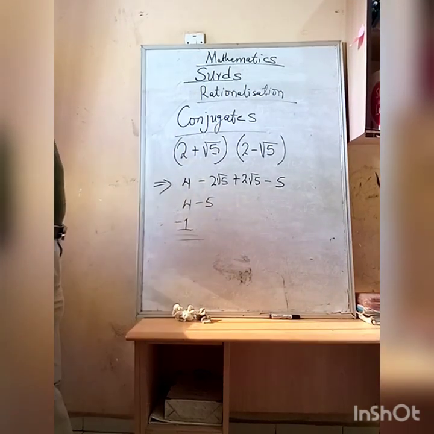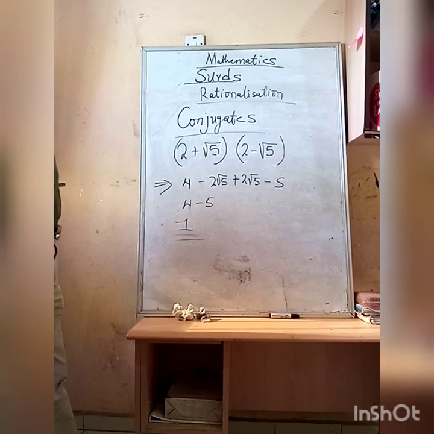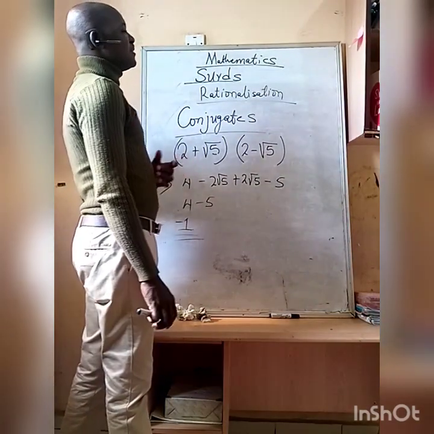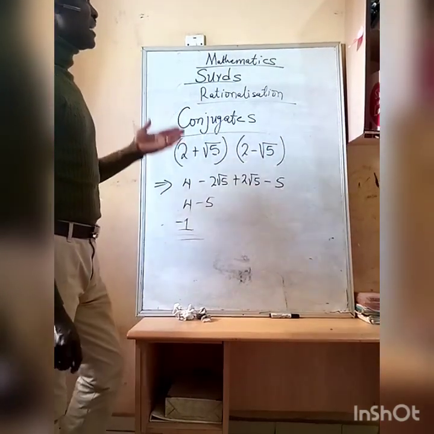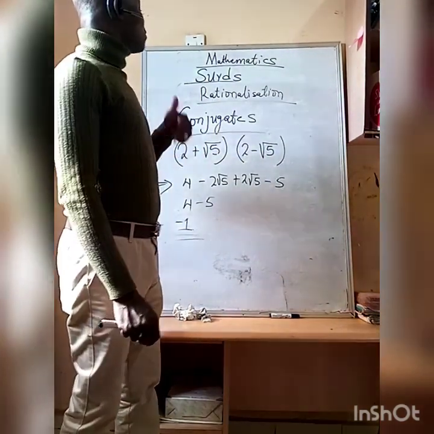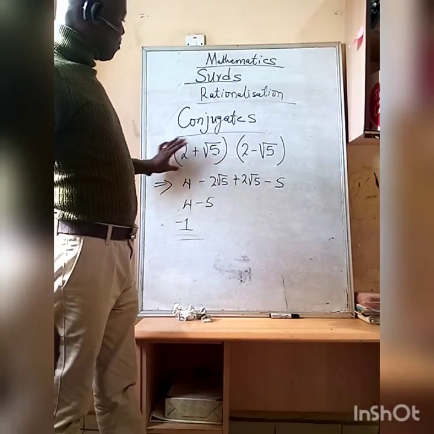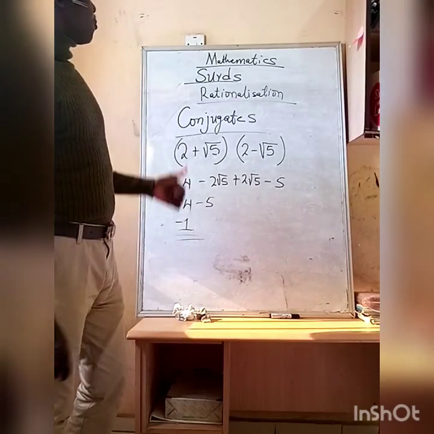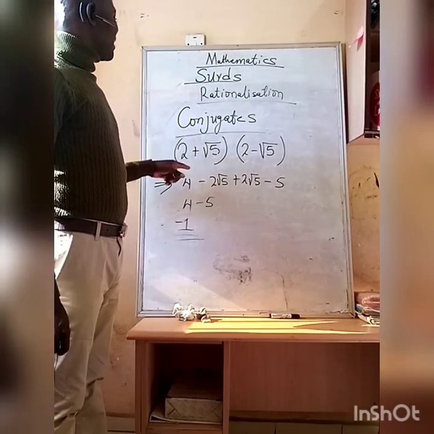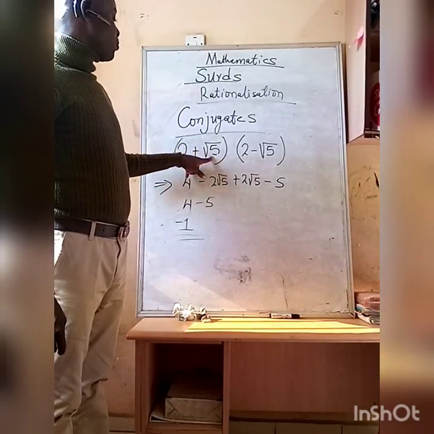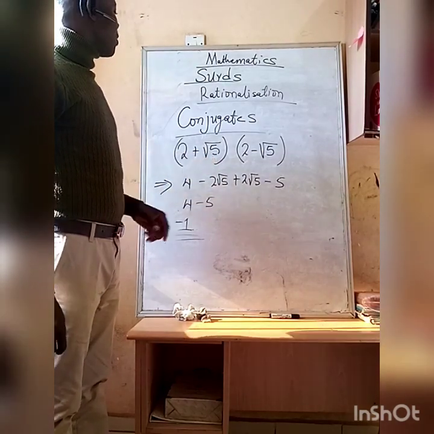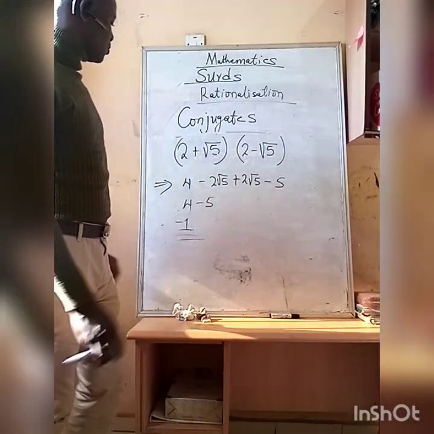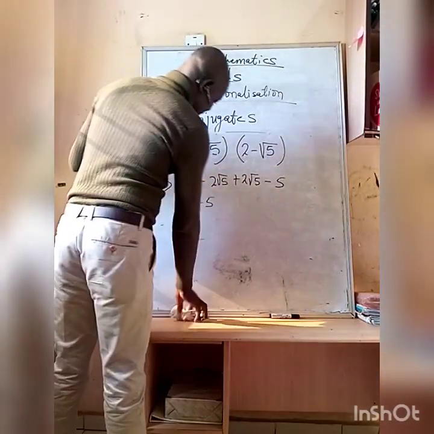Why do we need to recognize what the conjugate of a surd is? We can have instances where the denominator, like we had in the previous example, will not only be a simple surd but a compound surd, like this or this. So when we want to rationalize, we are not going to just write root 5, but we are going to write the whole of this, because this is the denominator. I will simplify one example right away.